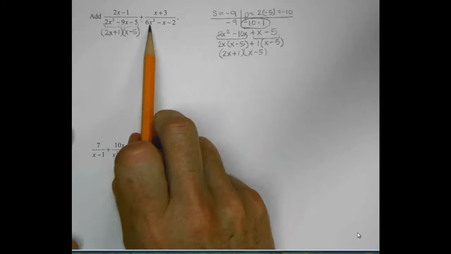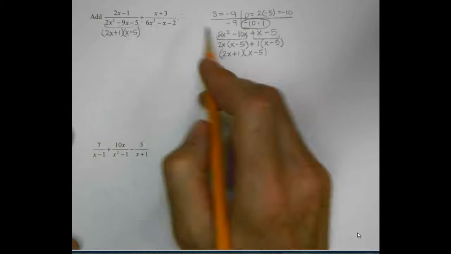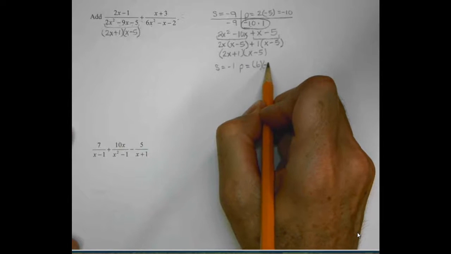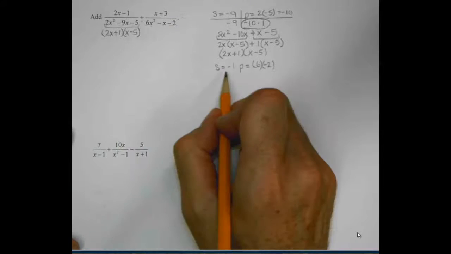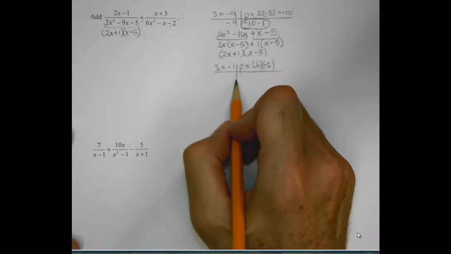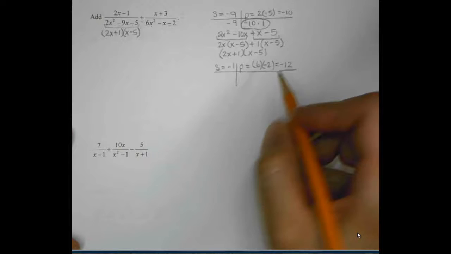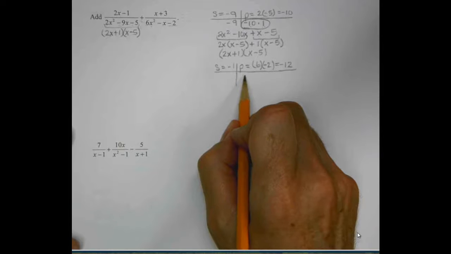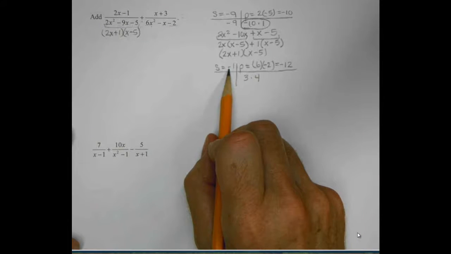And now I want to look at my second denominator. I have a sum of -1 and a product of 6 times -2. There's my 6 on my lead coefficient and a -2 for the constant. Now this is another one that I can't use my shortcut on, and my 6 times -2 is -12, of course. And I'm thinking, what times what is 12 that is 1 apart? And I think 3 times 4, and I need to have a -12, so one of the two has to be negative, and it needs to come out to a -1.